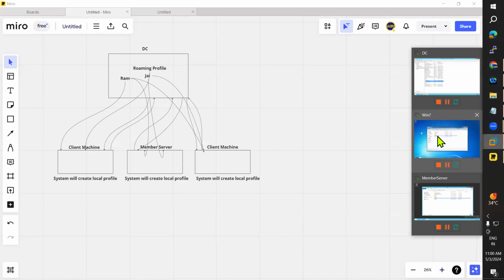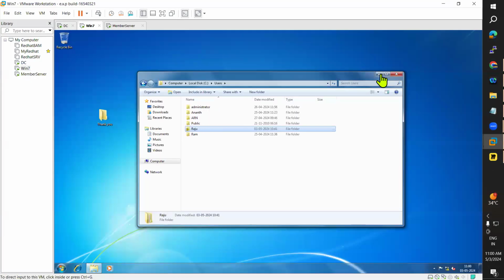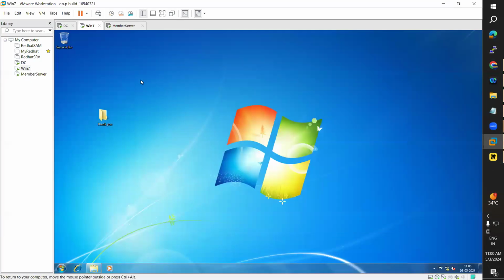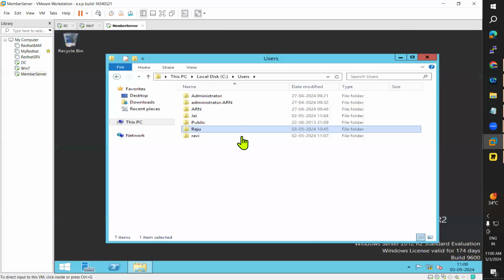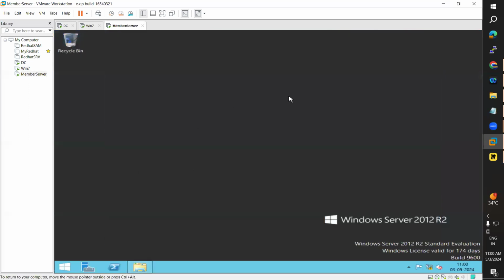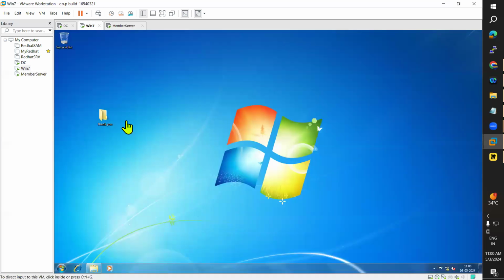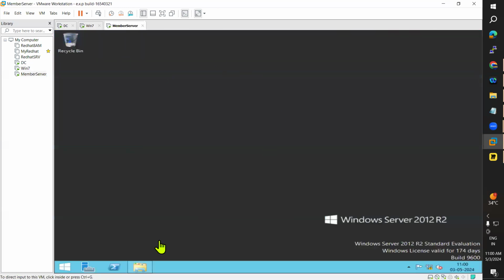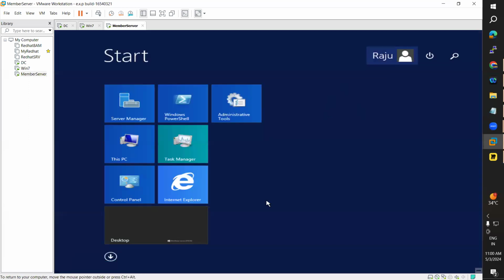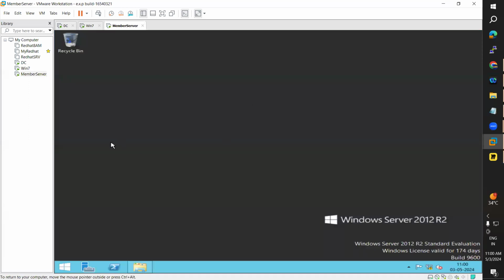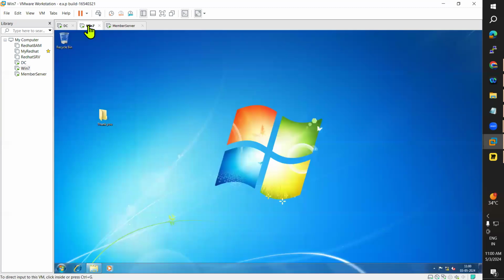If you see here, for example, Raju created some data on the desktop, but this profile was different. This profile, Raju's profile, has data. On this profile, the same Raju account, the desktop settings and data didn't show, right? So this is the issue with the local profile. A local profile sticks to a particular computer only.